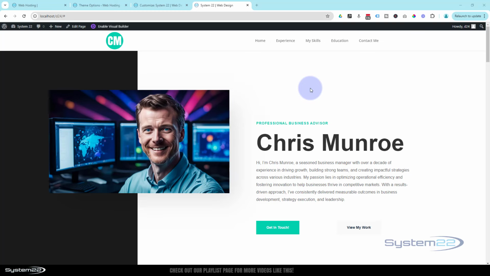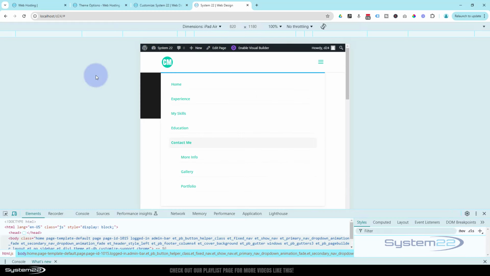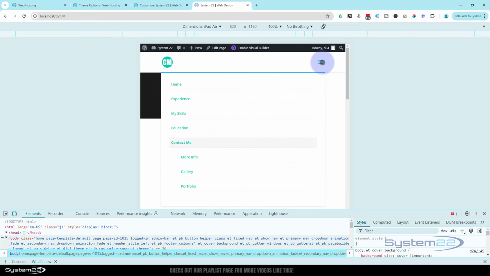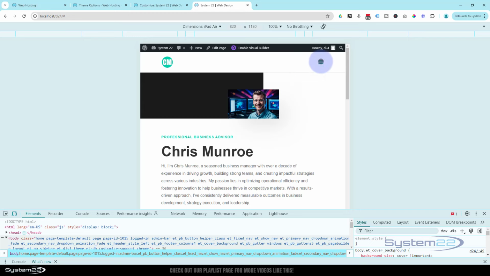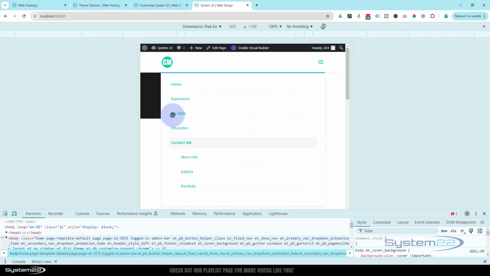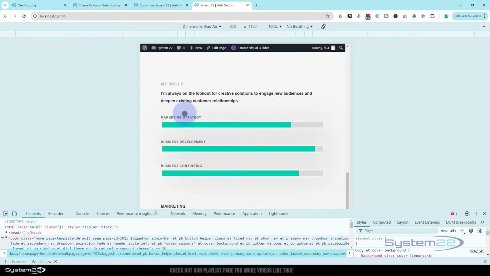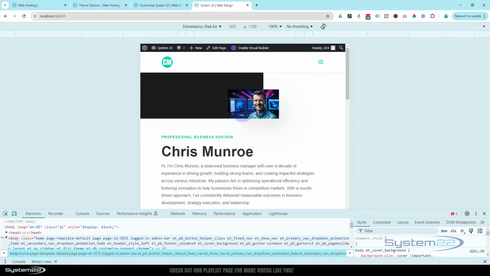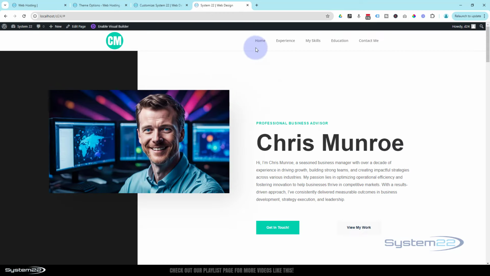If I hit my F12, here it is on a tablet. But to be honest with you, there's not much point because on a tablet and mobile, they've actually got to click on these links. So the hover effect's really not going to make much difference. If I click on this link, it will turn green slightly, but of course it'll take them to where they need to go. For instance, if I go on my skills, it did actually turn green quickly then, but you're not going to see it. So it's not really worth doing it on those devices in my opinion, but it is a really nice effect to have on your desktop site.